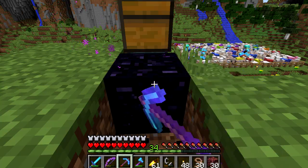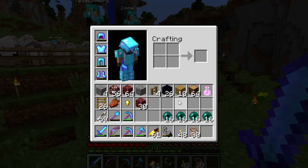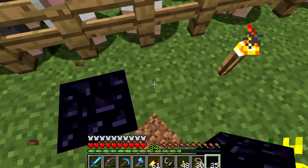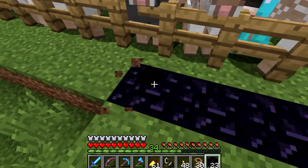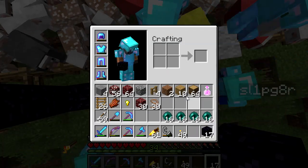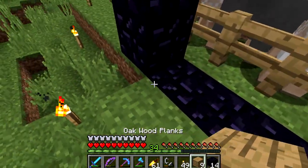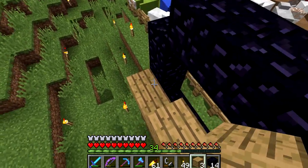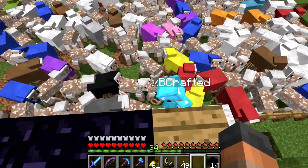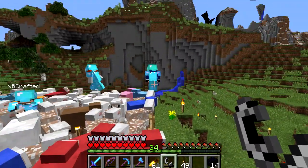Where did the portal go? I don't see it - I removed it. I figured it would be a lot better if it was nearby. It might be better if it was in the sheep pen. Yeah, we could put it on the edge. X is so smart - he thinks things through. They're excited. There's a horse if someone wants one - it's on the edge of a ravine though, so... But we need to gather up some horses and breed them so everyone can get some at some point.